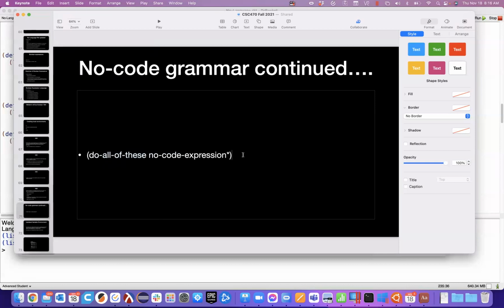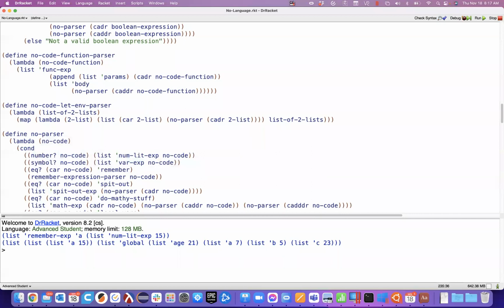Well, isn't a remember expression one of our no code expressions? Well, but that's important. Your question is you didn't really know when you should add another parser or not. It's not a coin flip situation. If we had a situation where it was either a remember expression or anything that's a no code expression, and if remember expression was truly a special thing, then it would make sense for a remember to be in its own parser. Remember is in its own parser.